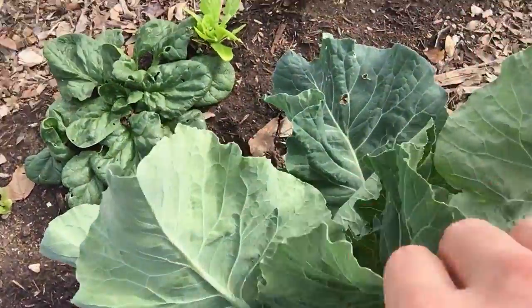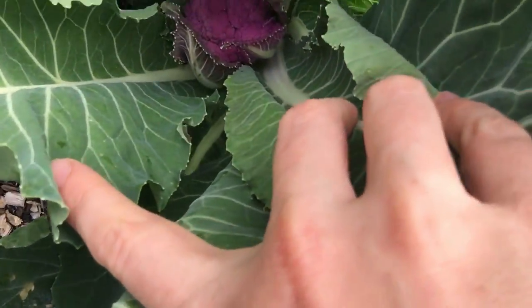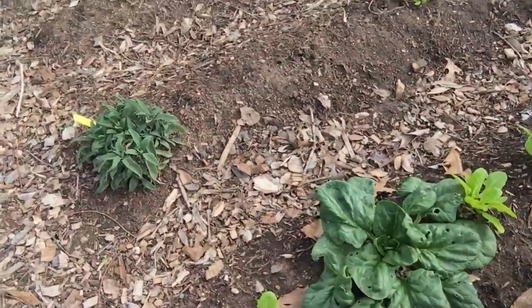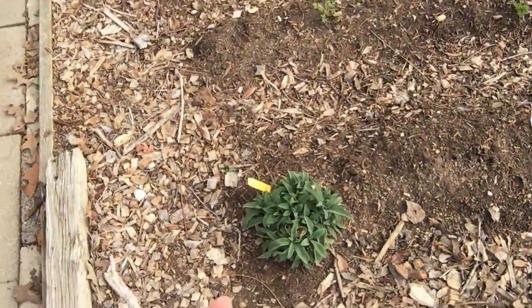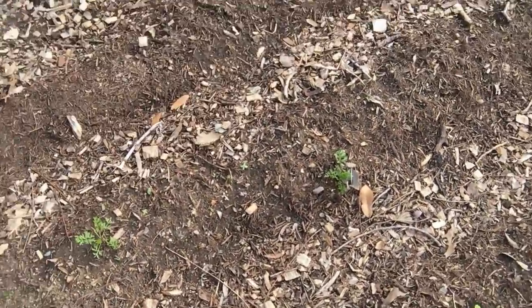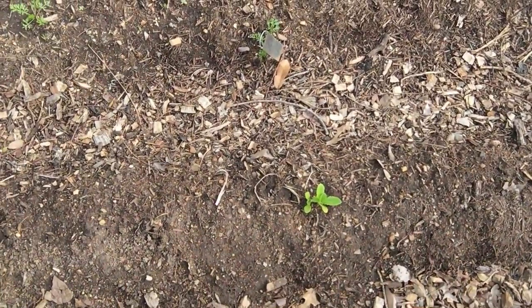And take a look. There we go, it's purple, shh, it's sleeping. We're gonna let it sleep for a little bit. We got some more spinach and romaine lettuce. We have some sage. I just planted some radish, so we should have some more radish in this row.